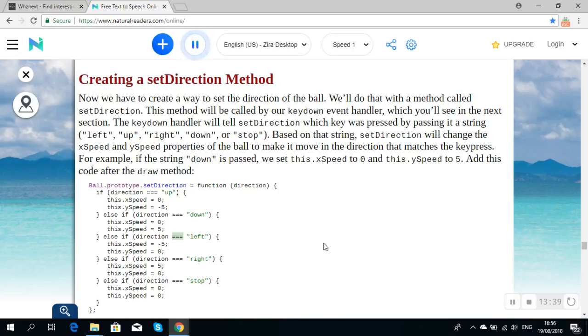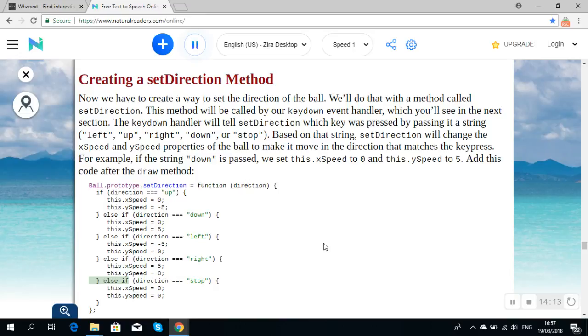Else if direction equals left, this.xSpeed equals -5, this.ySpeed equals 0. Else if direction equals right, this.xSpeed equals 5, this.ySpeed equals 0.